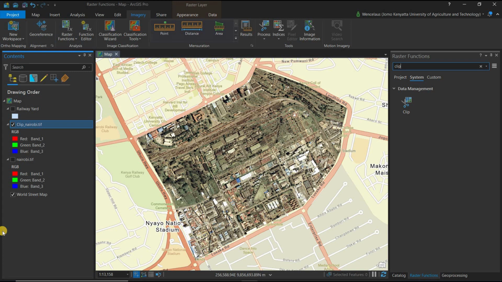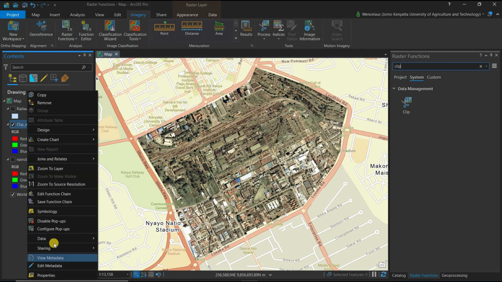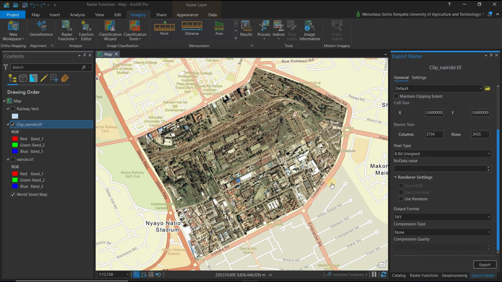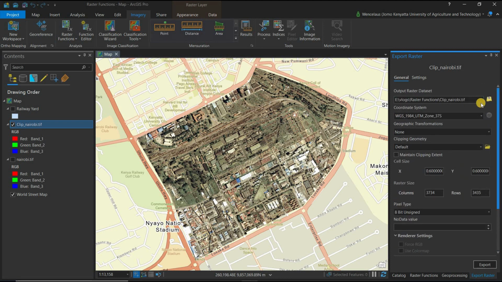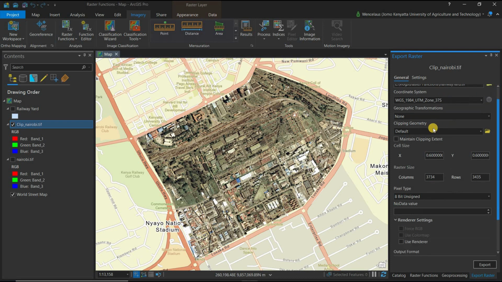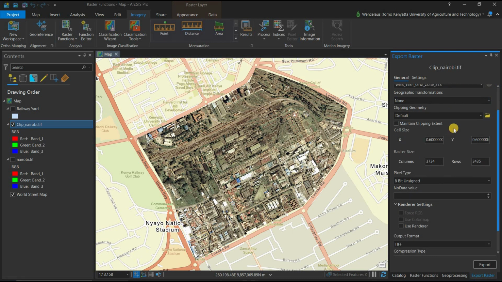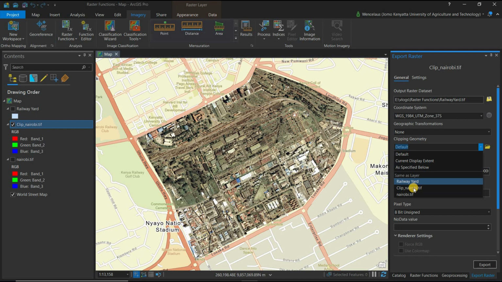So you've saved it as a new layer on the ArcGIS Pro software, but this image is not on your local storage. Right, so what you want to do is you want to export it so that you can have it in your local storage and probably use it for other functionalities. All right, so you just simply come here to your clipped image, go to data and export raster, and then after doing that, you want to come here and probably we can change the name here to railway yard, depending of course with what you're working with. So you can say railway yard there, and then come to the clipping geometry and say I want to maintain this to the clip.